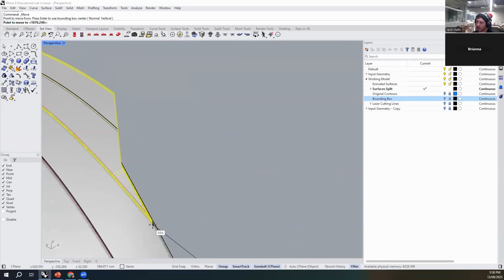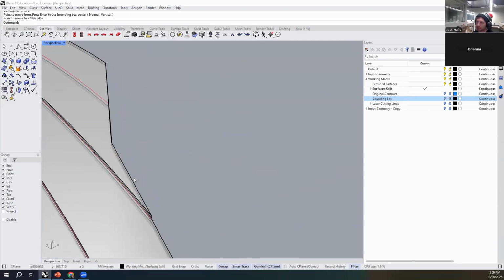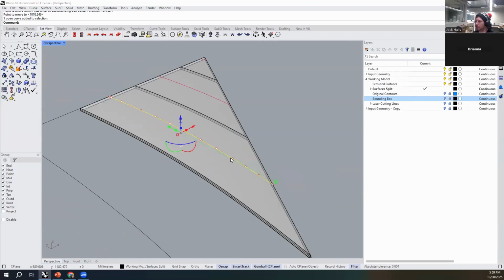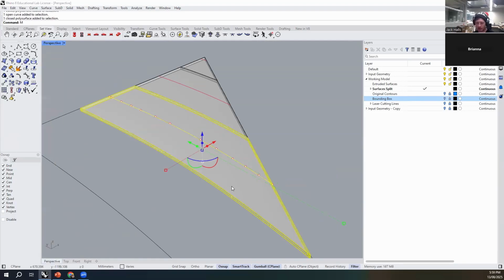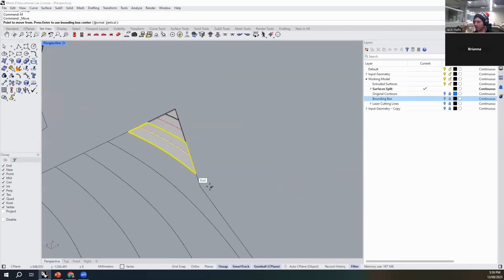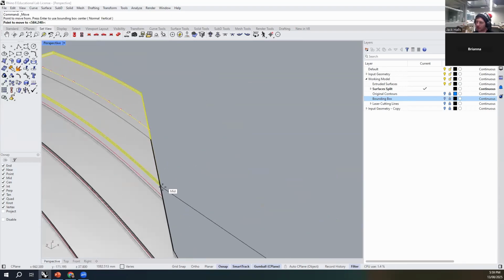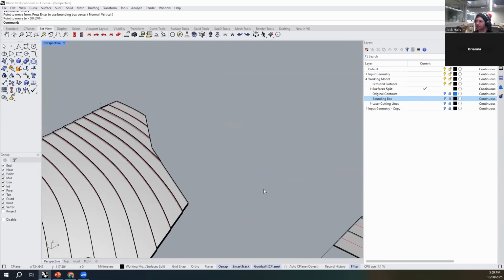Sometimes when you have these really, really thin little geometries, they do get a little lost.